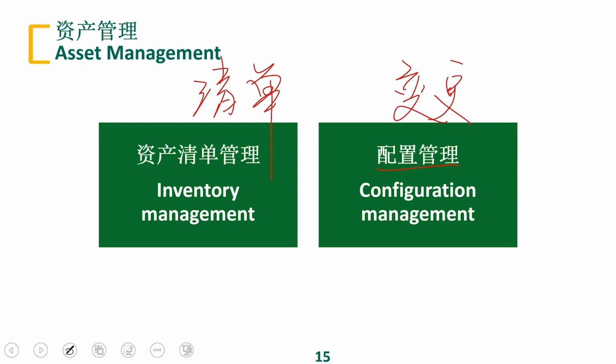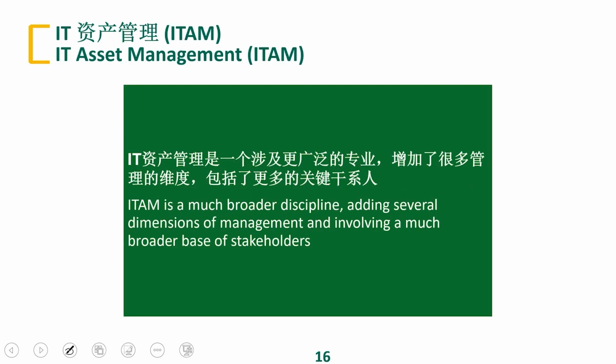That is, if we are not clear about the changes in our assets during the asset management process, then it is very likely that some important assets will be missed. It is possible that there are many assets that are not in my list. Another possibility is that some assets have expired, but I still have them in my asset list. Then the cost of management will be very high. So to sum up, asset management is two parts. One part is that we have a complete and real list, that is, what do I have? What about the other part? It has to reflect the entire change in assets. So configuration management is also very important. It reflects the change in assets.